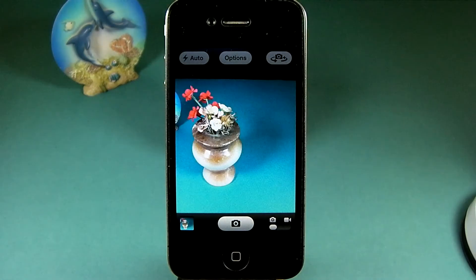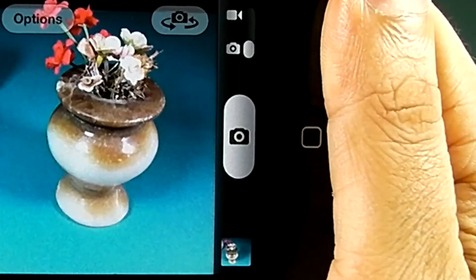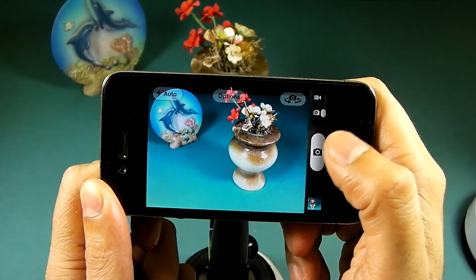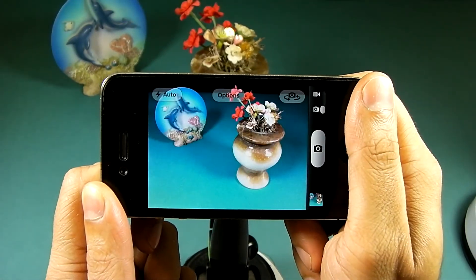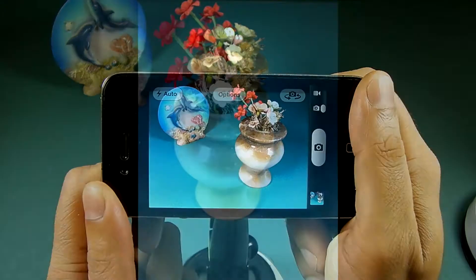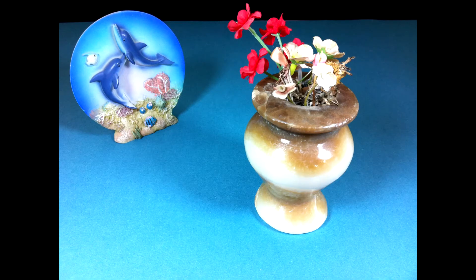You can take photos in landscape orientation as well. Rotate the phone to landscape and make sure that the orientation has been registered, with the camera symbol and the shutter button appearing straight, then go ahead and tap it. This is how a portrait photo will look on a computer screen versus how a landscape photo will look. Choose your orientation according to how you'd like your photos to be framed.